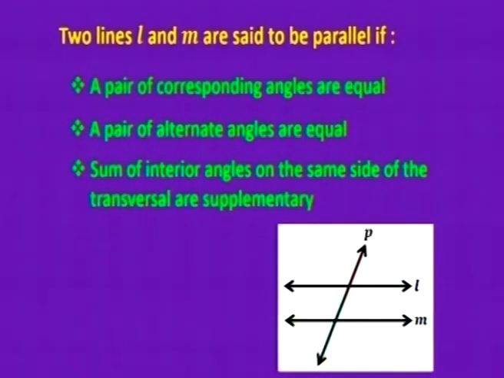So children, till now we have learnt the concepts based on the transversal and the pairs of angles formed by this transversal in parallel lines also. I hope you have understood the concepts very clearly. Now let us apply these concepts in solving some problems. Let us start with our first problem.